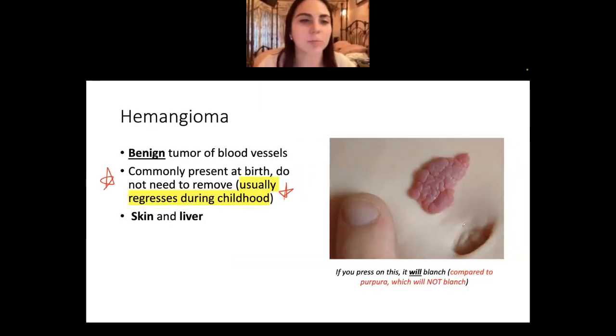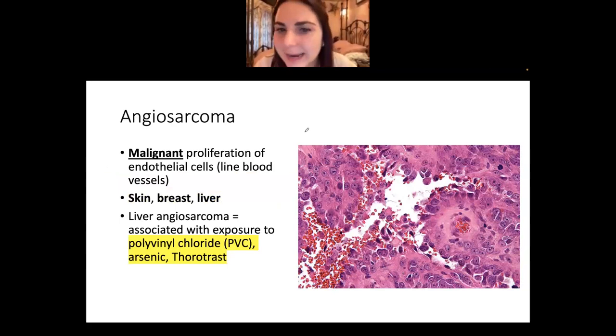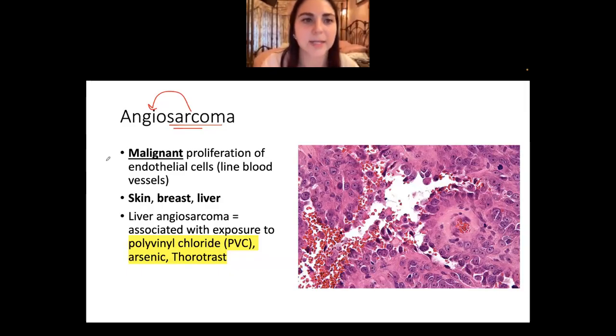This is an angiosarcoma. I just put a slide here. They'll never give you a slide like this, they'll never show it to you and ask, what is this? I just kind of wanted you guys to see it. This is, again, angiosarcoma. If you remember from cancer stuff, sarcomas are always malignant. So this is a malignant cancer of the blood vessels, angio. And this is going to be the endothelial cells of the blood vessel, basically.